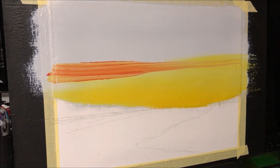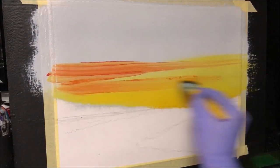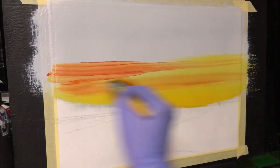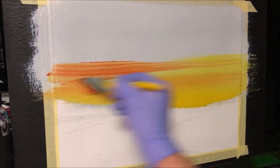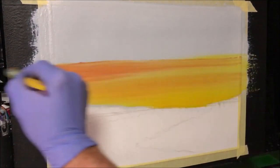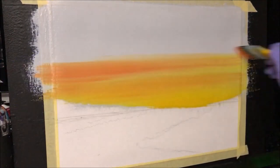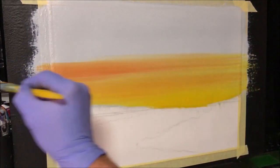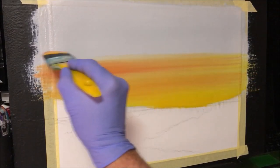Now I'm just picking up some more of that paint on the brush — it's mixing with the yellow. And I want to come here and kind of do that across the yellow there. Now I'm going to blend that. Beautiful, I'm liking that. I'll put a little bit more here.